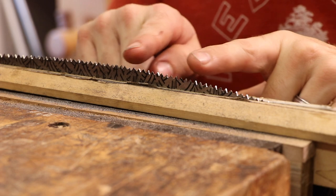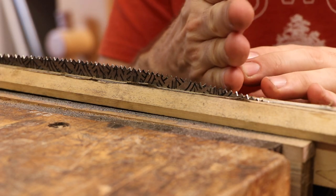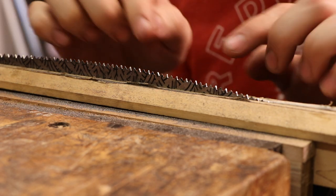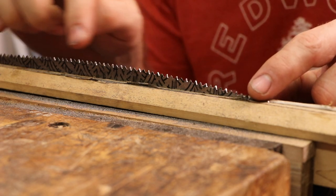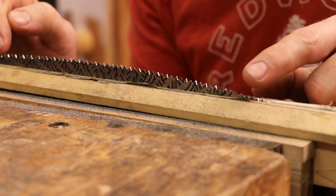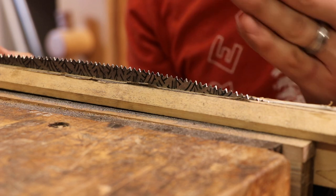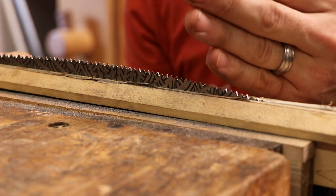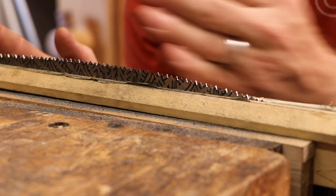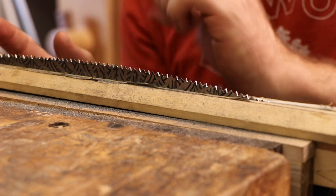I've got all the primary shaping done. What I've done is filed at an angle every other tooth right down the way, until all that black marker that you saw me put on is gone — so I know all the points are level. The next and last step is I'll take a single pass or two or three passes at the same angle, then flip the plate and repeat. That's my fine-tuning actual sharpening. What I just did was shaping, and so now for sharpening.